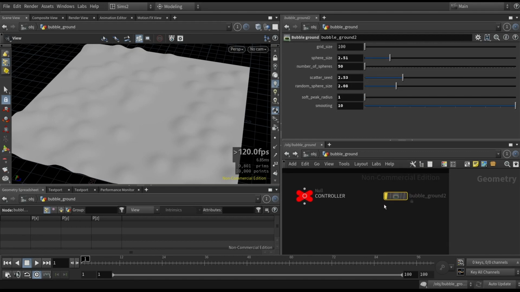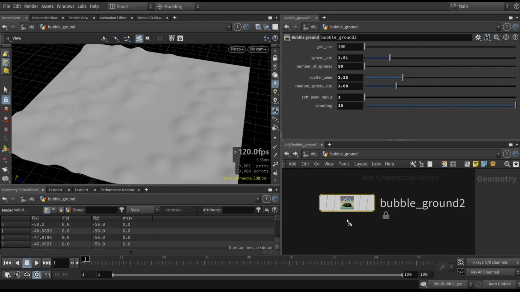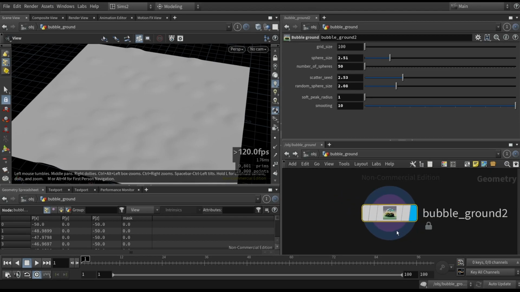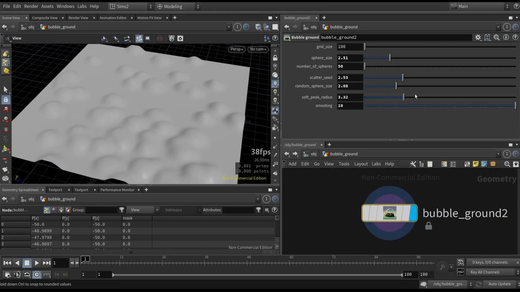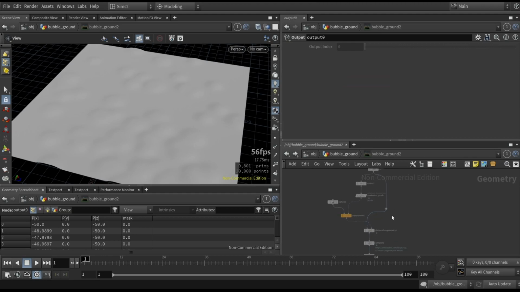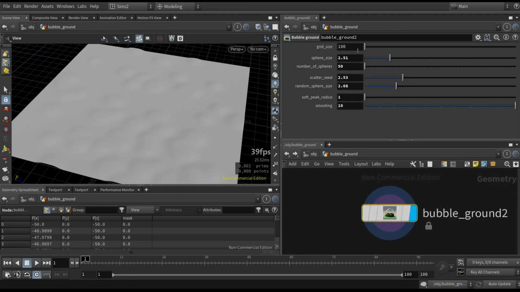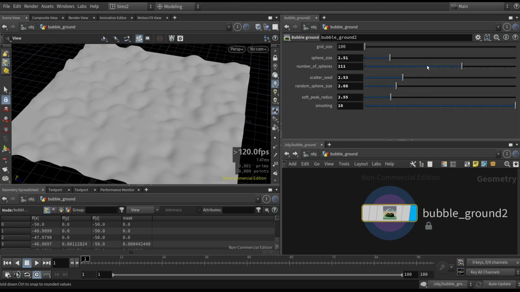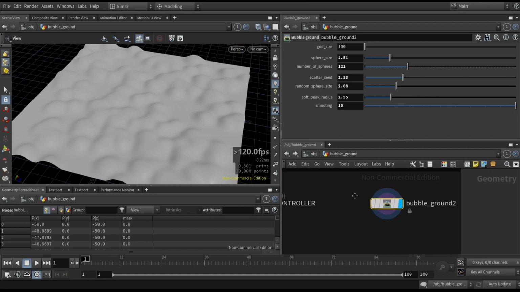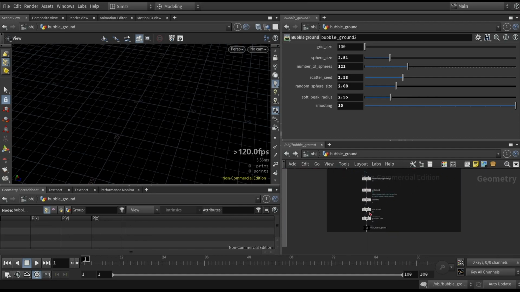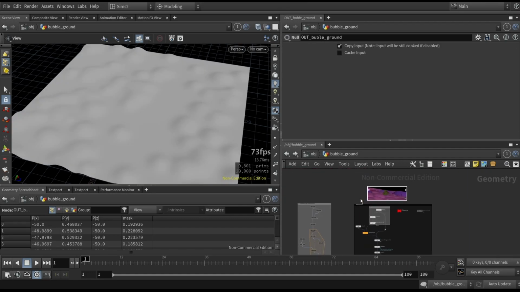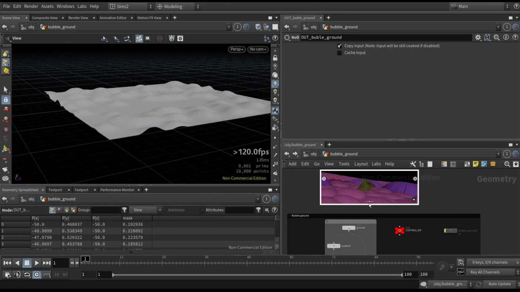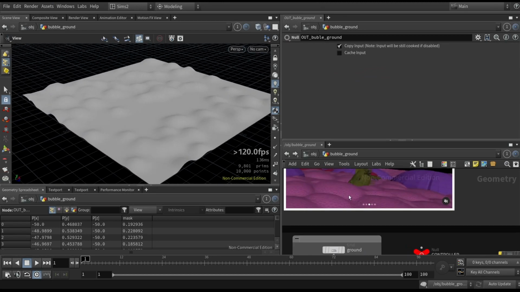And I have also created this HDA, which basically does the same thing, just if I need to use this stuff later. So yes, this is pretty much for this bubble ground looking kind of thing.